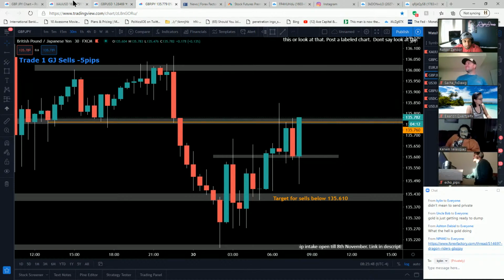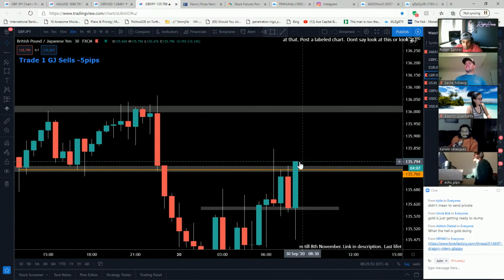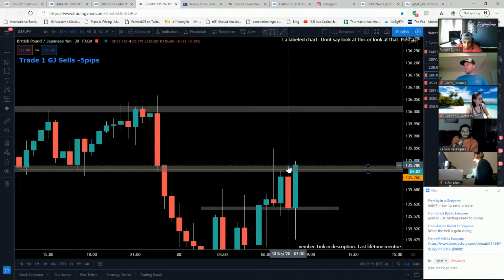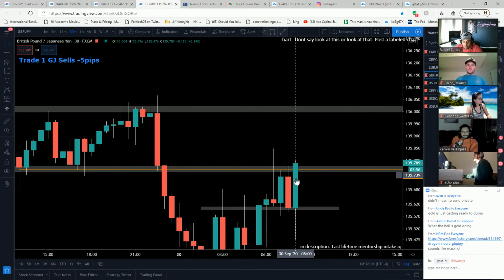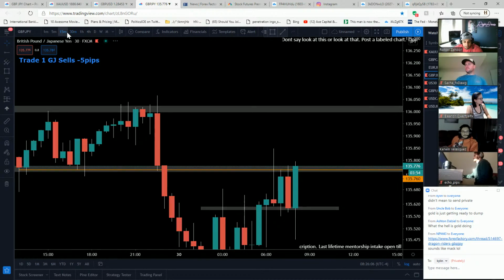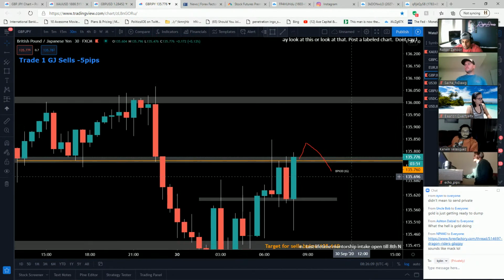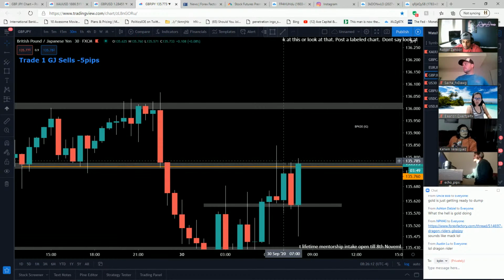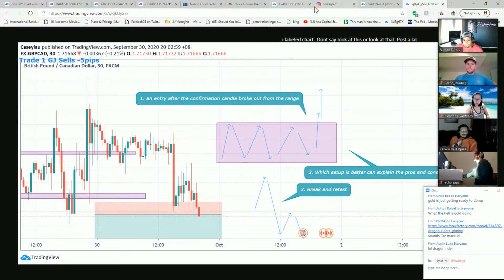Oh, it looks like Monte is close. Well, it looks like the move for the pound is bullish here for today. Wait. Yeah, it broke the high, it broke the low. This is a very volatile candle here. Broke the high and broke the low. Yeah, that Dragon Rider GJ is some old school stuff.